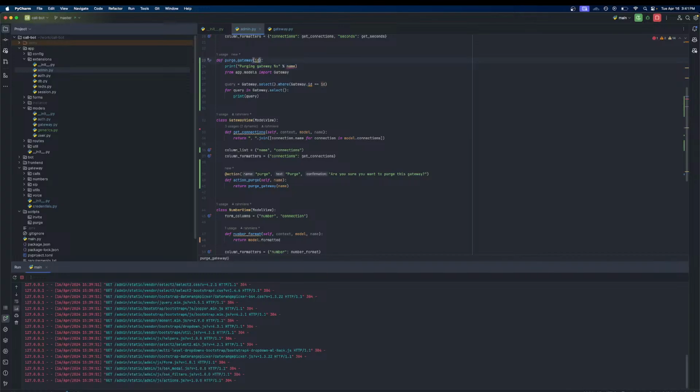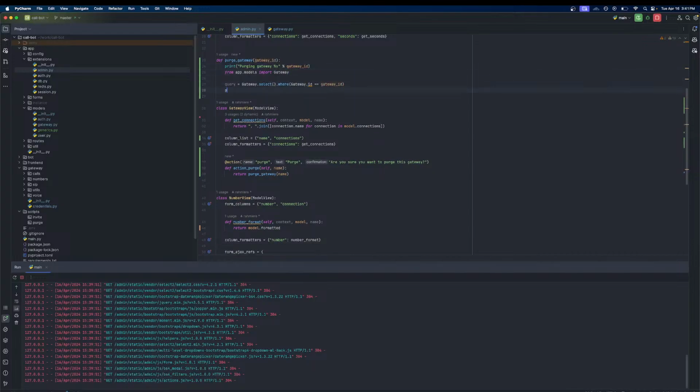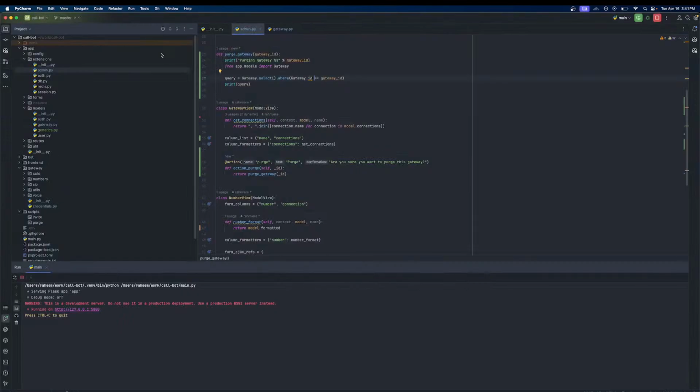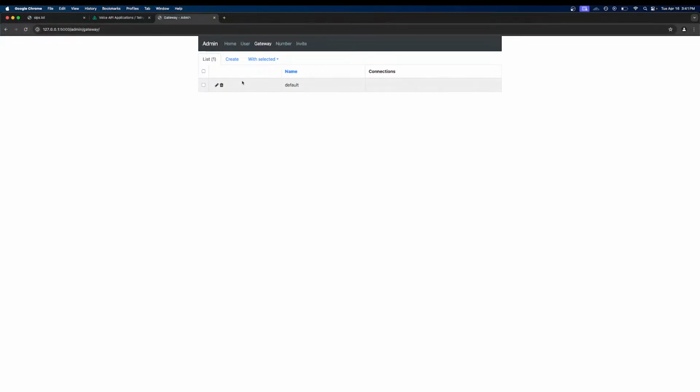ID. I'm so confused on why this doesn't work. Purge. Please select at least one. Purge.